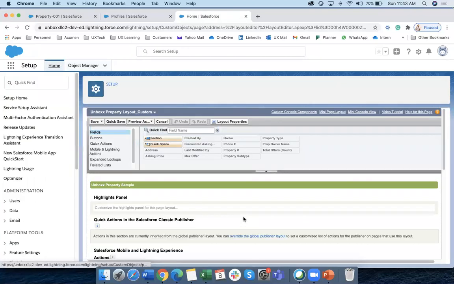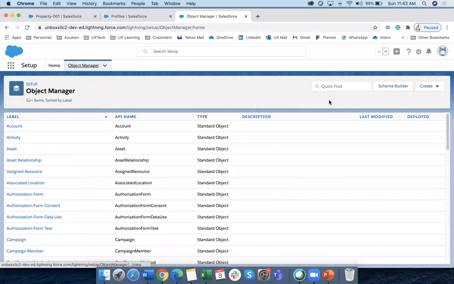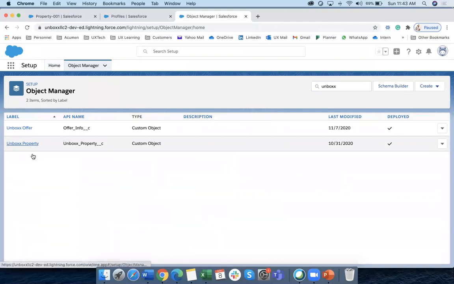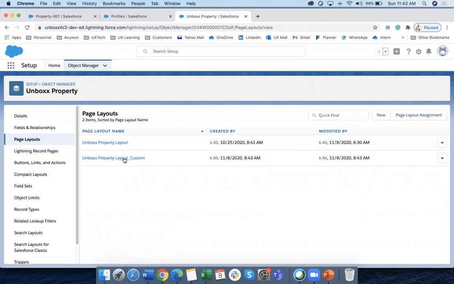Now if I go back to my page layouts, I can see that previously there was always a default page layout, and now I've created a new page layout.